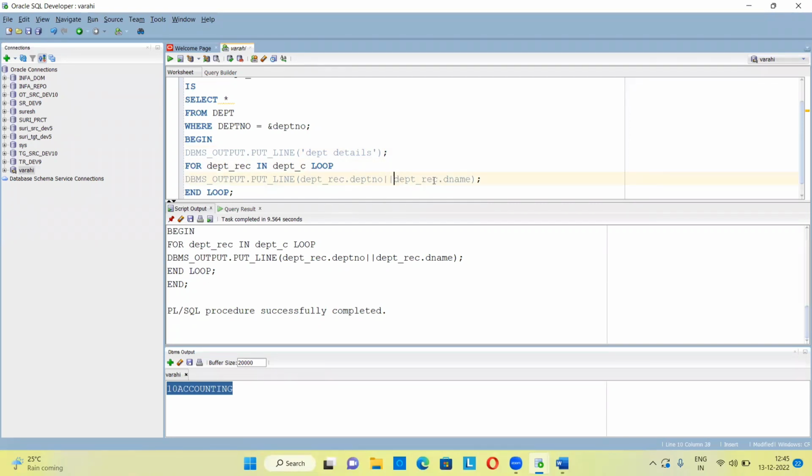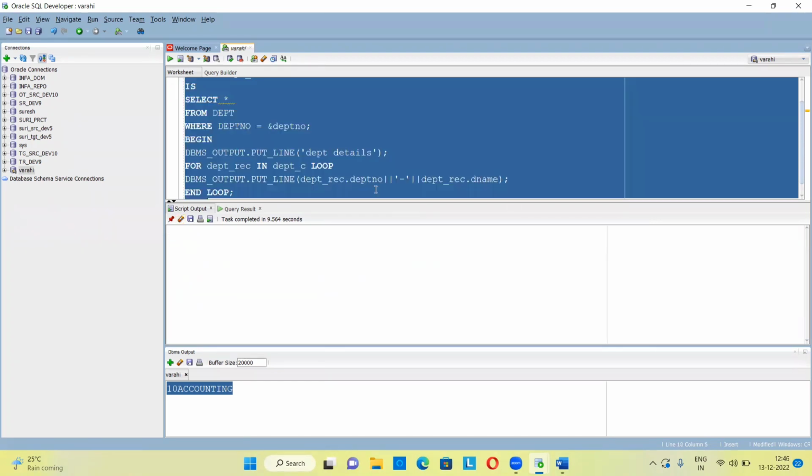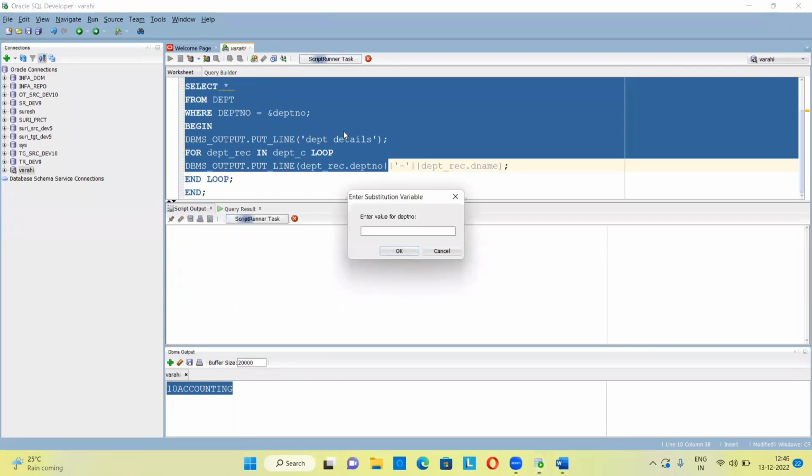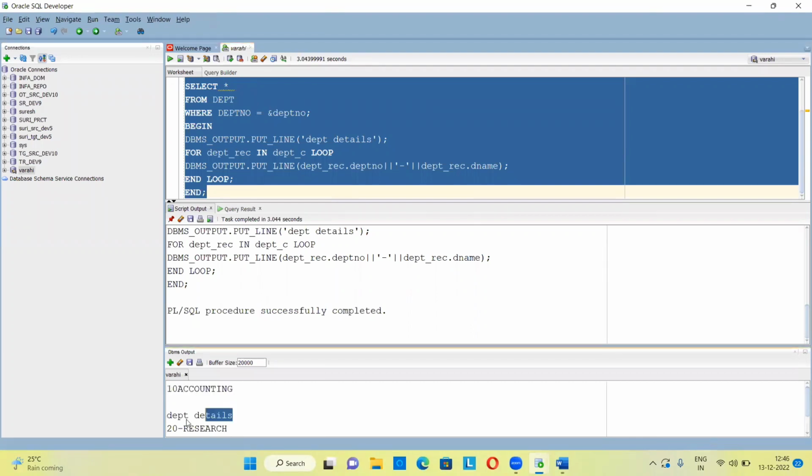I need a space in between, so I'll write a comma, or otherwise a hyphen, whatever it is. It will print like that only. Let me first execute. Sorry, I'm passing 20 now. It is printing DEPT details 20 research. Now under 20 research, it has to print all the employees working in the 20 department. That's it.